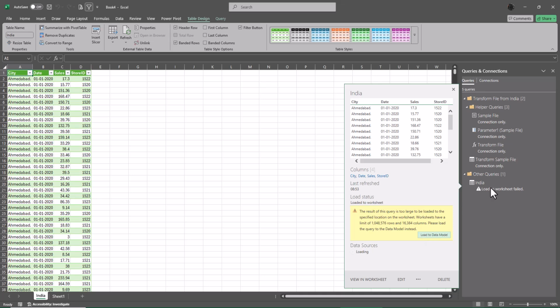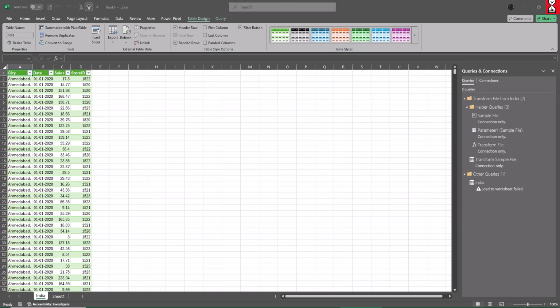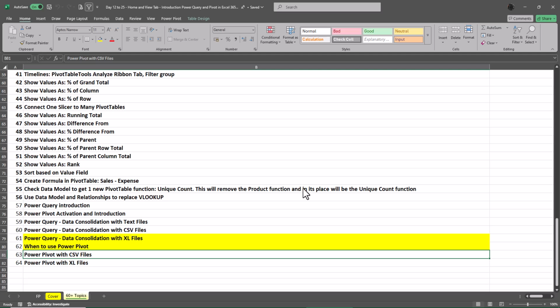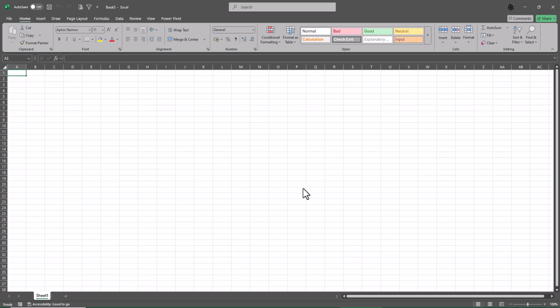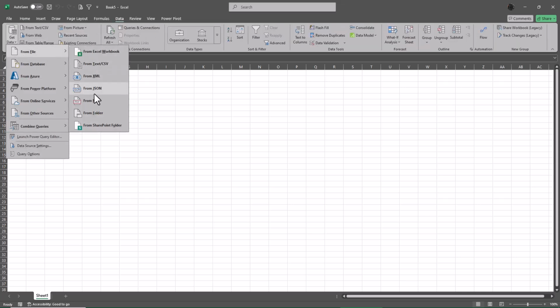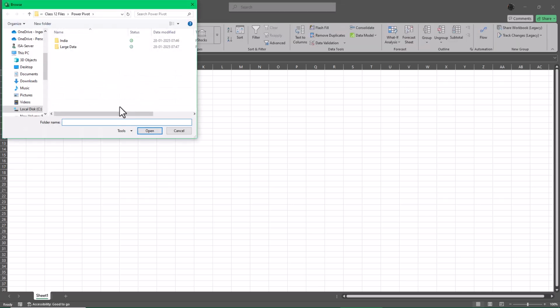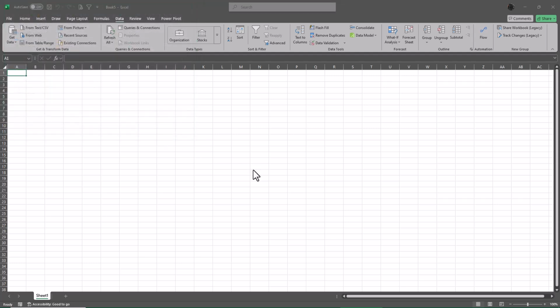So I will close this data. I will reopen another file completely from scratch, and then I'll start doing it one more time. I'm going to add a new sheet. This time around I'm going to change to Power Pivot. There will be a slight variation when we are doing this. I'm going to make one small change here. I'm going to go back to the rest of the steps similarly. I'm not doing anything new in Power Query until one point.